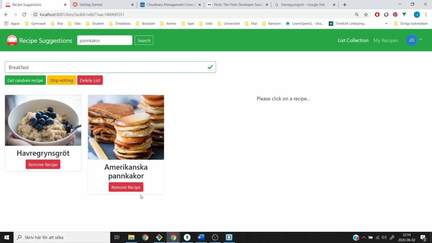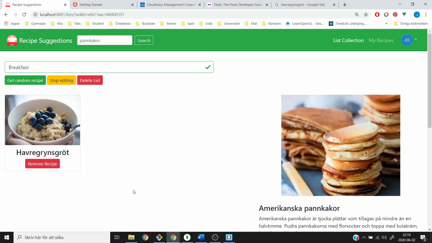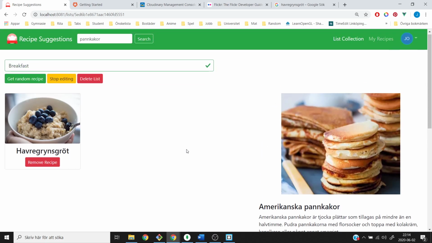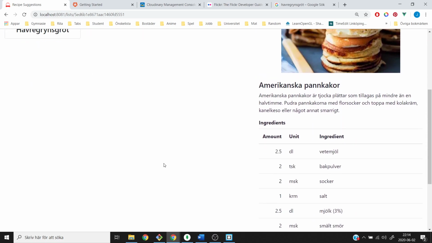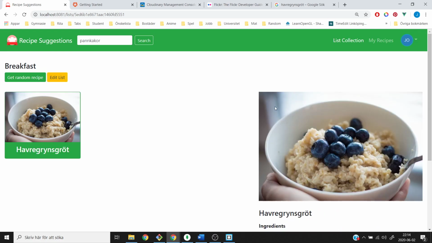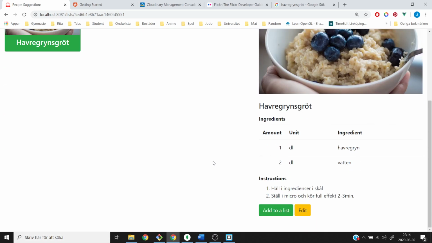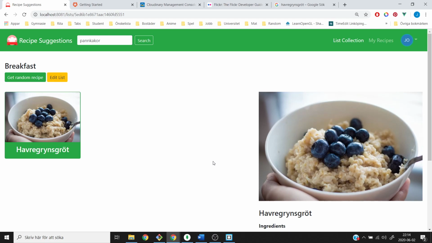And I don't know, pancakes might not be the best breakfast food to use, so let's remove it. And let's stop editing because I think we're done here. And now you only have havregrynsgröt in the list.